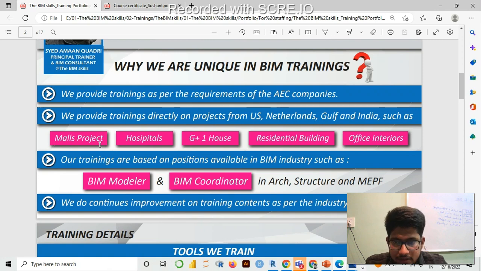See, there are two options. One is to crack an interview after 6 months of training. The other is to crack an interview while the training is going on, in the middle of the training itself, but it also depends upon you. I'll put in my 100%. I'll maintain consistency to guide you in a proper way, but it's also your responsibility to acquire that knowledge and develop your skills, because skills cannot be learned by seeing, right?